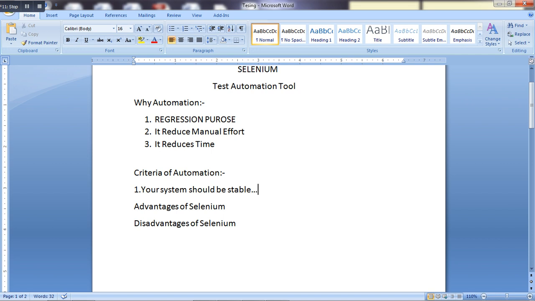After you host a web application, your requirement says to change it on a weekly basis. Today you make something, the next day you change the page, the third day you change the page again. If you change the page every day, you cannot automate it, because if you are automating, your page or system should be stable, otherwise your code will not work. Why your code will not work, we'll see in our future tutorials. So our first part is that your system should be stable. The second and most important thing is knowledge of the tool.